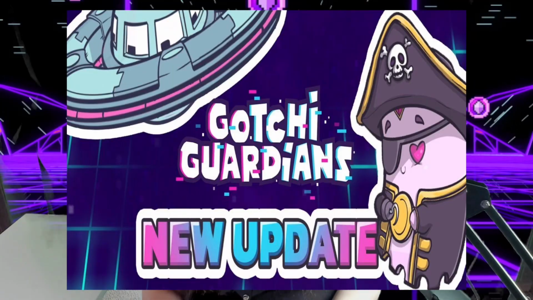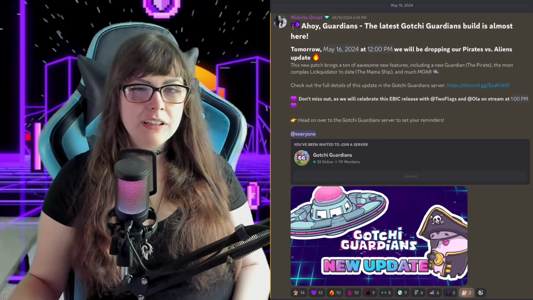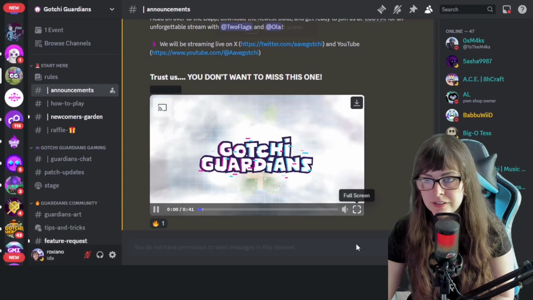I was in the middle of editing for this video when the new version came out, Pirates vs. Aliens. When that dropped in the Discord, I'm like, come on. Now I'm almost done editing, but I can't release this video with just the old version of this game, so I'm gonna have to re-record some of this video. Let's check out this update video for Gotchi Guardians.